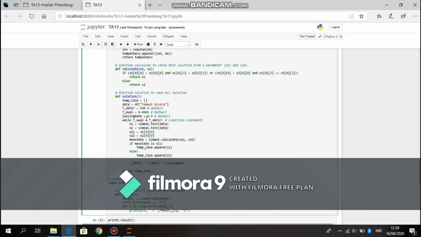If the initial temperature is lower than the final temperature, then it is a solution and is stored directly into temp case. But if the initial temperature is higher than the final temperature, then the final temperature must be multiplied by the cooling rate until the initial temperature becomes lower than the final temperature.